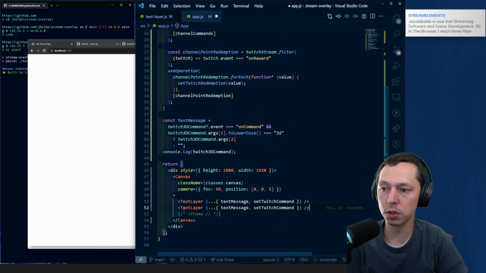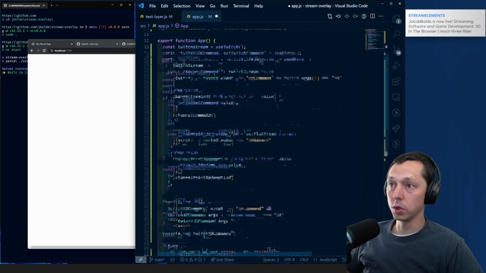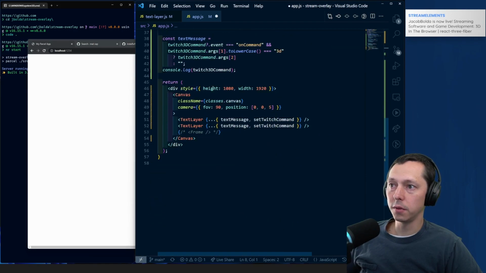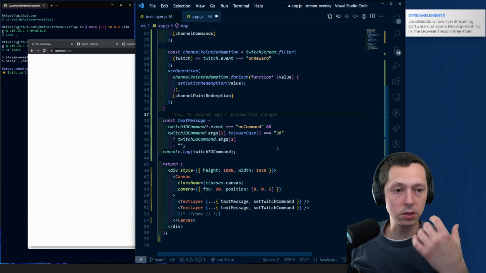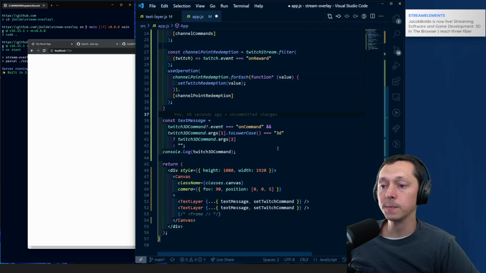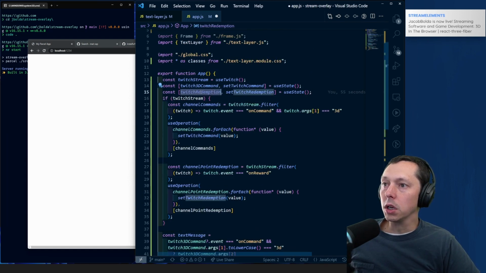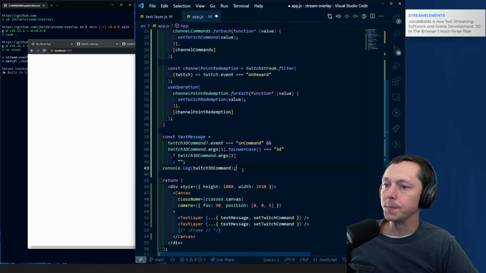So if we add additional text layers, we are going to be putting more elements at that origin, which I think in this case is fine. We might end up having, if multiple things come in at the same time, they might end up overlapping, which is a little bit annoying, but I think we just sit in that for the moment.